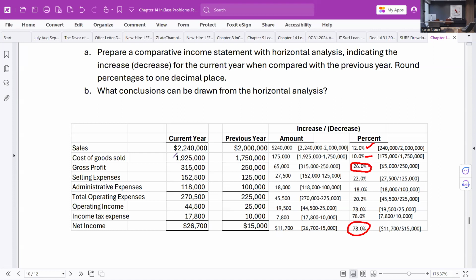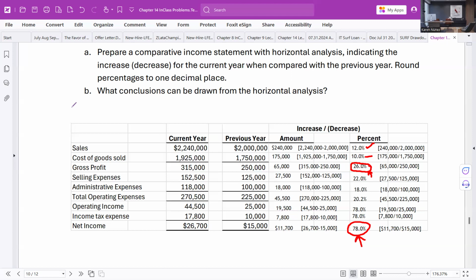Cost of goods sold is the largest expense on the income statement, right? 1,902,500 in the current year, 1,075,000 in the previous year. So to the extent you can minimize the growth in cost of goods sold, you're able to see increases in your gross profit and in your income, because that sales growth is translating to growth in the bottom line, the income. Okay, so that's enough on horizontal analysis and vertical analysis. We've looked at the income statement from both a vertical and a horizontal analysis standpoint.